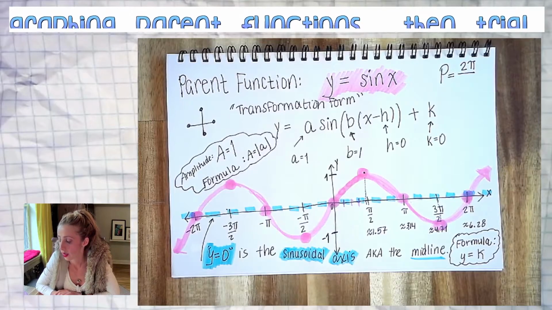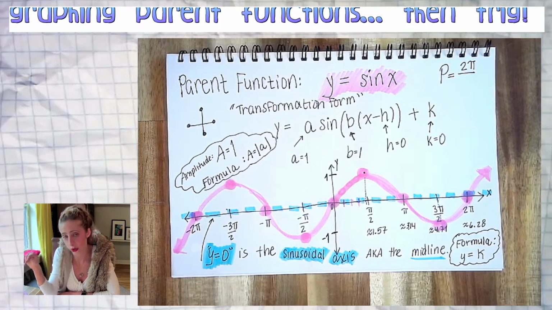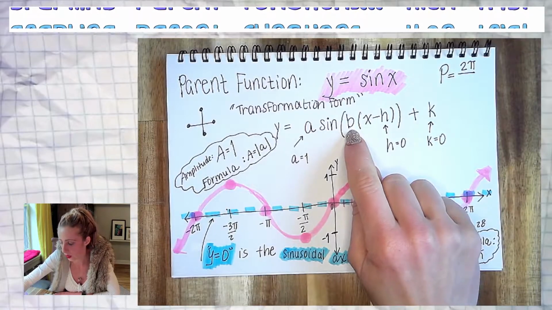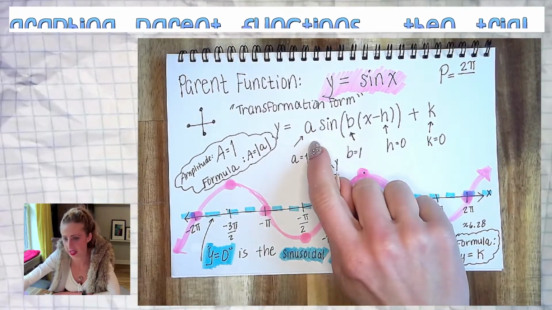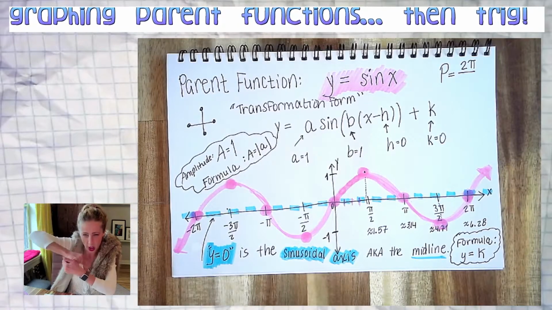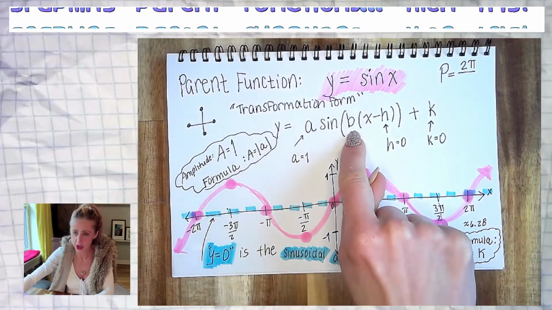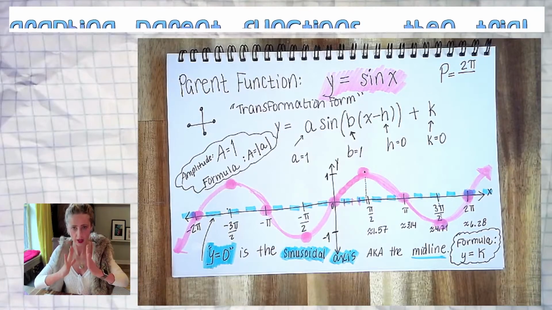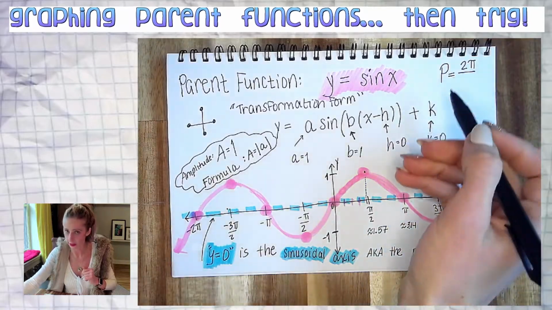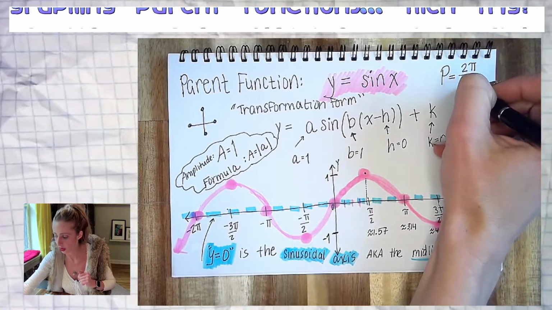So would it be B? It is the B, the horizontal stretch or compression. Now, remember I called this the crazy house and I said everything's backwards. If this were a 2 and this were a 2, different things happen. If this were a 2, it was a stretch of 2, stretched out twice as much. However, if this is a 2, it's a compression by a half. That's why our formula for period is going to be 2 pi over b.